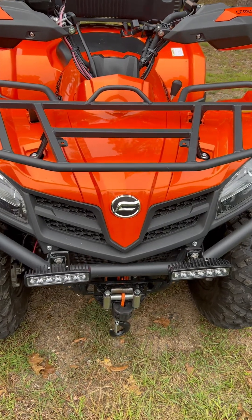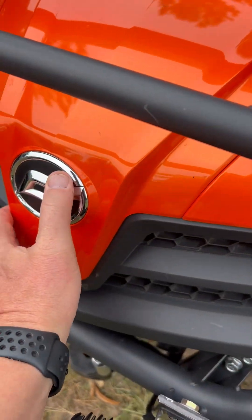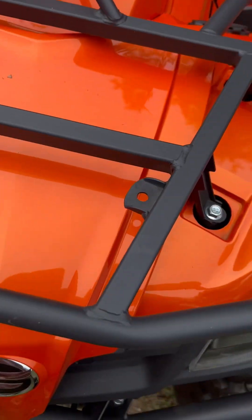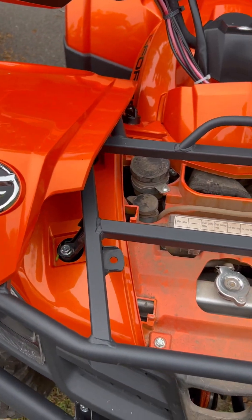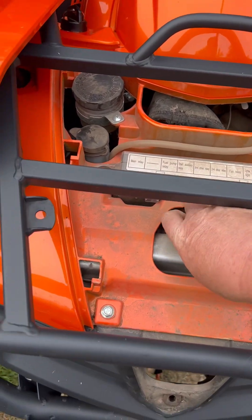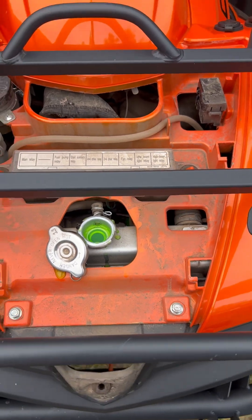One of the things you have to do to get ready for this: this front cover needs to come off. Reach under, this pops out, and then there are things to pop up there. Just remove that, set it off to the side, and there is your radiator cap. It's cool — you don't want to open that when it's hot. It's got coolant in there, so we're going to change all that out.